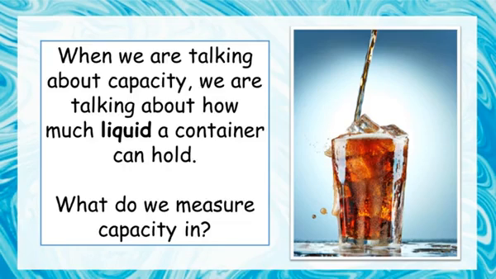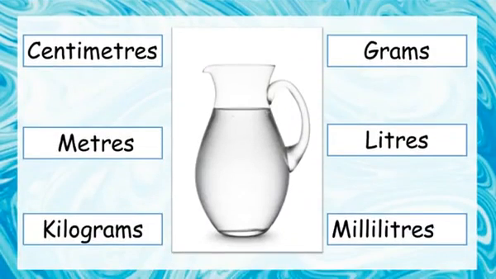Just like length and weight, there are units of measurement that we use for capacity. But what do we measure capacity in? If I wanted to fill up this jug of water, which of these units of measurement would I use to measure the amount of water in it? Pause the video and see if you can figure out which are the two units of capacity.